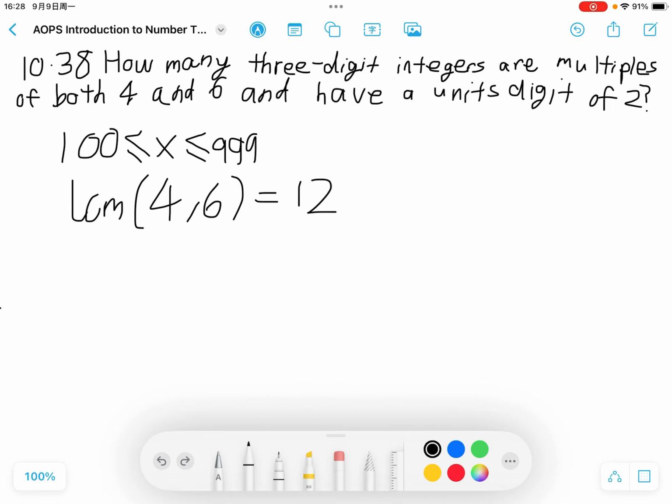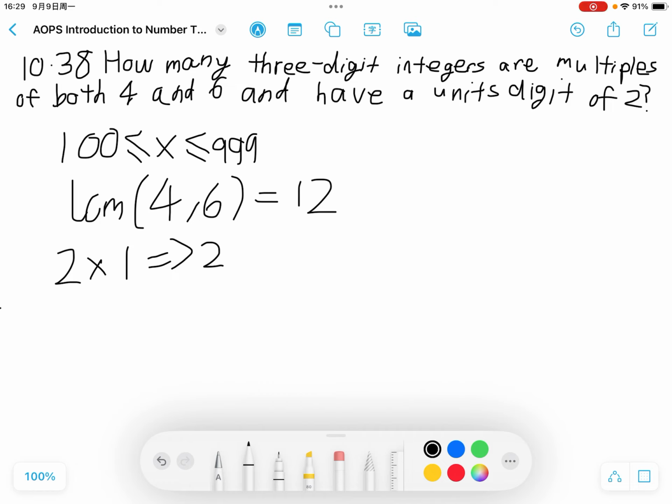Further than that, let's just find out what condition of this x that is divisible by 12 lets it have a unit digit of 2. So if you study some multiples of 12, you only look at the unit digit of 12, which is 2. You want to find out what 2 times what gives a unit digit of 2. Realize that 2 times 1 produces a unit digit of 2. So 12 times 1 produces 12, right? That unit digit is 2.